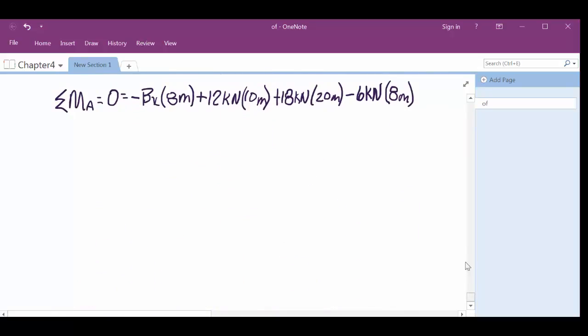So we can do the math in that now. BX goes to the other side of the equation, becomes positive. All of these stay the same, so 12 times 10 plus 18 times 20 minus 6 times 8. All of that divided by 8. And you should end up with 54 kilonewtons. It did come out a positive value. We said it was going to the left, so it is.